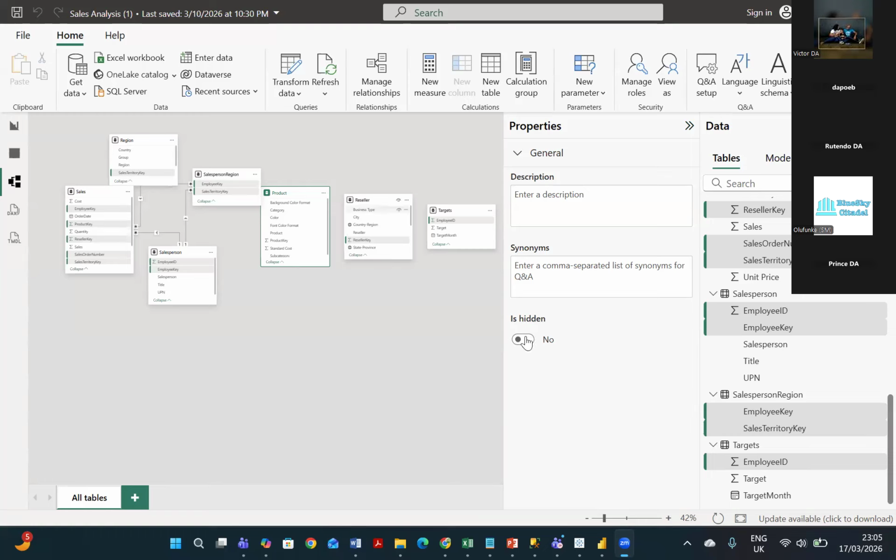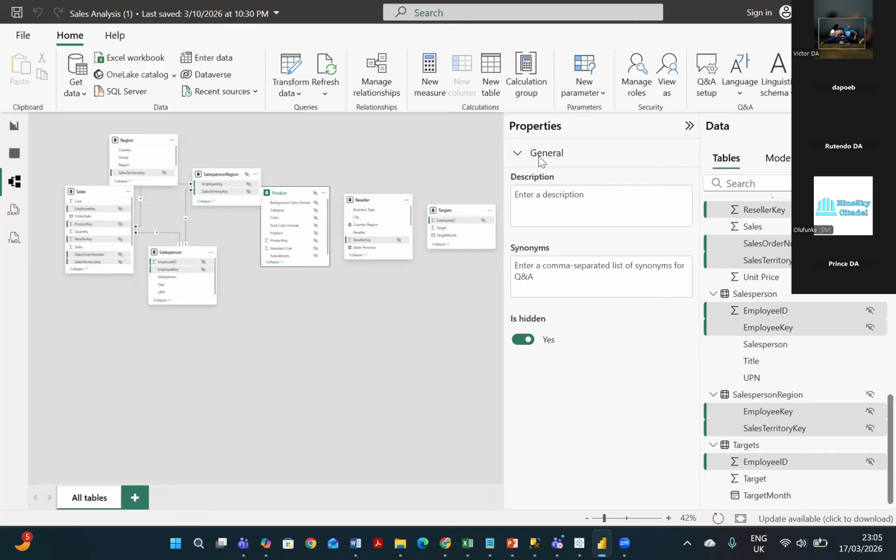You've already clicked on the hidden here now. See, it's hidden. Click on this, it is hidden. Click on it. Come down, click on this, yes. So you've hidden all those columns. Look at the fields. It's going to put something like an icon there, meaning all those fields are being hidden.